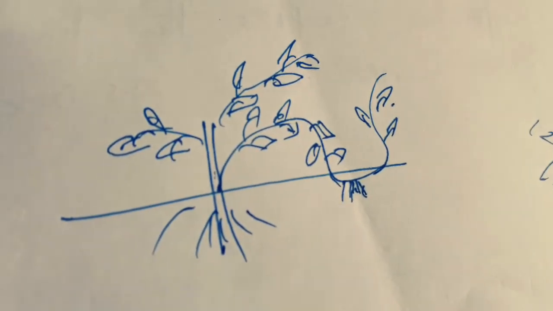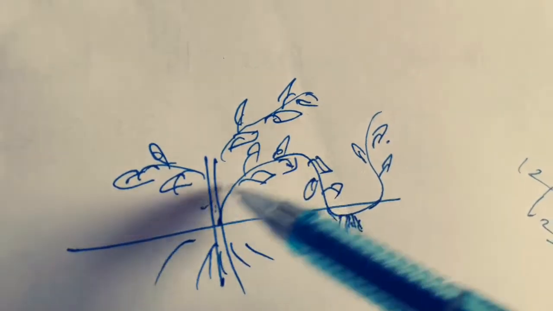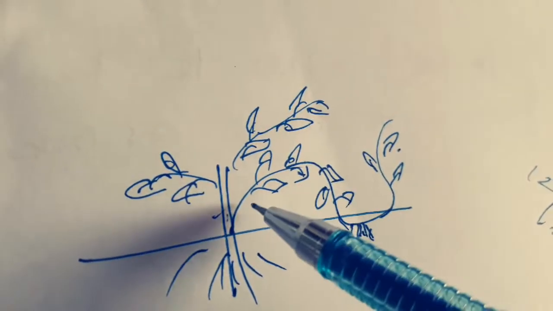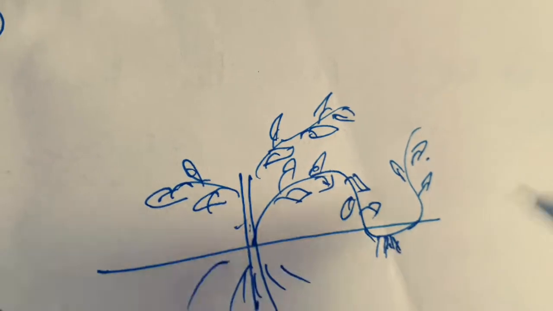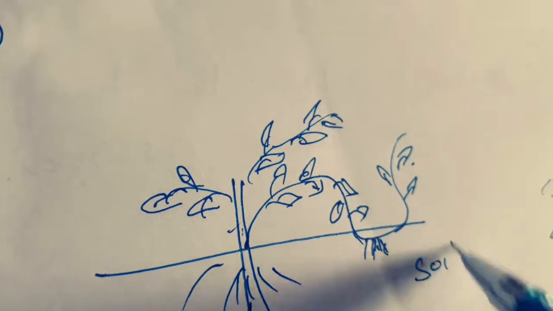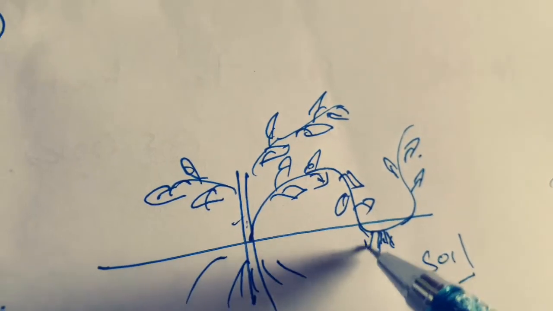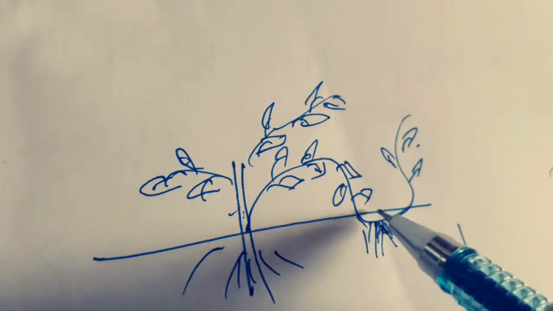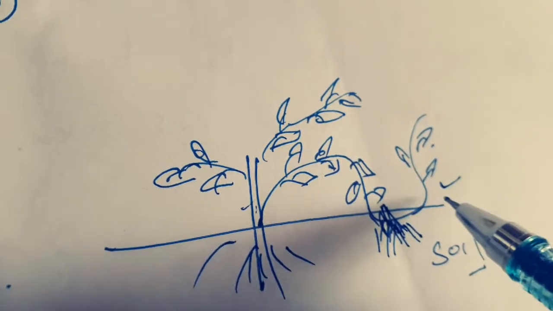Let us look at this example of mint or chrysanthemum. If this is a plant and these are its branches, we find that one of its branch will slowly grow towards the soil, enter the soil, okay, and then it will even come out, develop roots, adventitious roots at one point, and धीरे धीरे इस parent plant से कट के अलग हो जाता है, and this becomes a daughter plant.